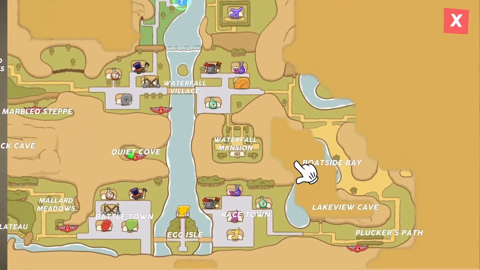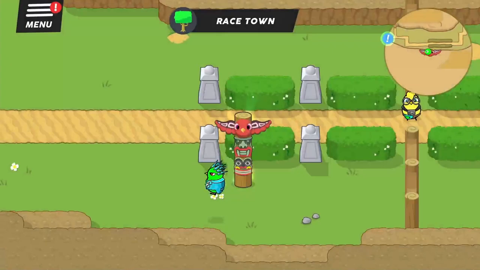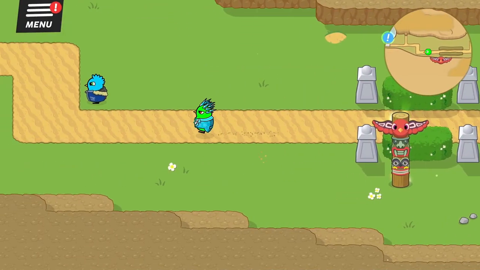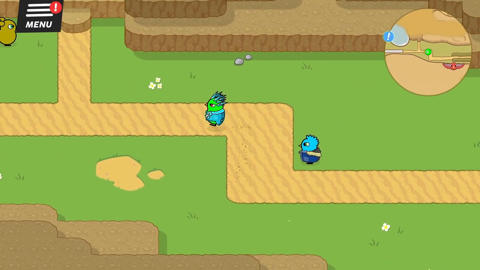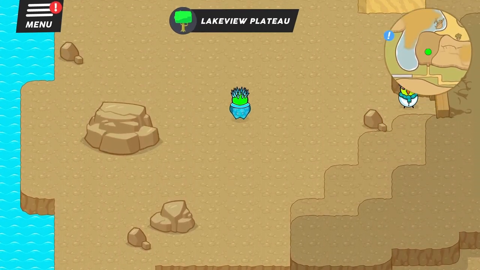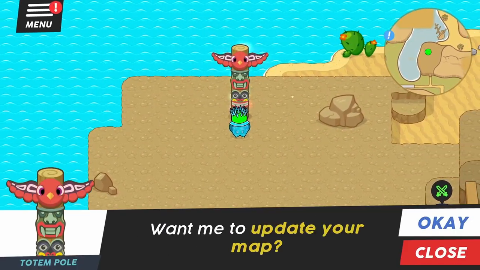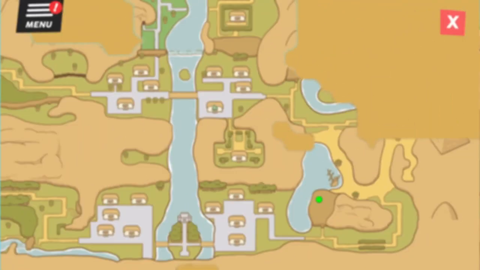Open up your map, and we're going to fly down and right to the Plucker's Path Totem. And from here, we're going to follow the path left until it splits and we see an angry olive green duck. Go up the ledge. You can get a jelly coin next to the totem and then run into the totem, totem number 14.